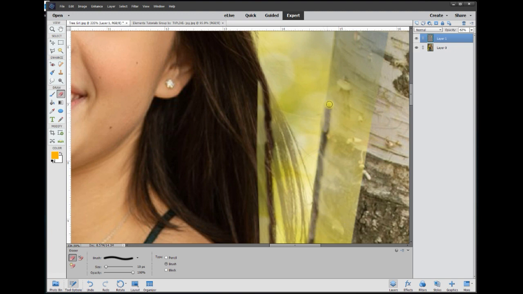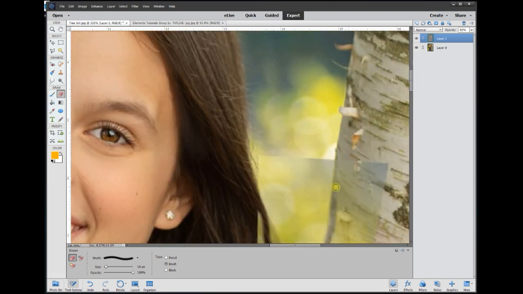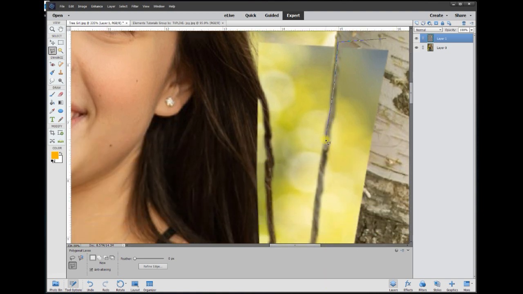The reason why I get so much more than what I need is we need enough space to be able to erase this section without it looking like it has been cut out from somewhere else. Now let's cut out our new piece. Actually, before I do that, I'm going to bring this back up to 100% and then cut out the leftover of our new piece that we don't need.